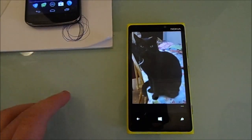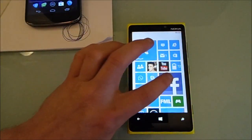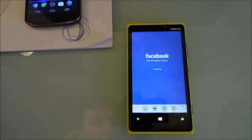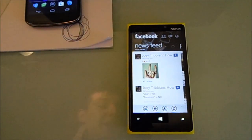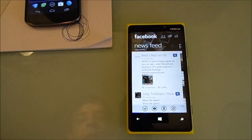And the last thing is the apps. If I go back home, things like Facebook. The Facebook app is incredibly ugly. I mean, to me personally, anyway. Obviously, it's built around Metro, or the design formerly known as Metro, blah, blah, blah. But this thing looks old, and it looks outdated, and it looks ugly.